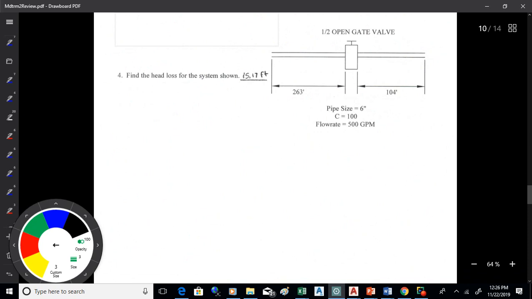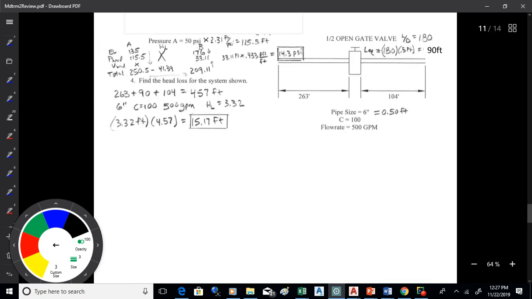All right. Now the next one is a minor loss problem. And I might have a typo on that. Do you have a 1/4-inch gate valve or 1/2? It should be 1/2 inch, but there might be a 1/4 on some of those handles. That's my mistake there. That should have been 1/2 because you don't have a 1/4 on your table to work with. So that should have been a 1/2 open.